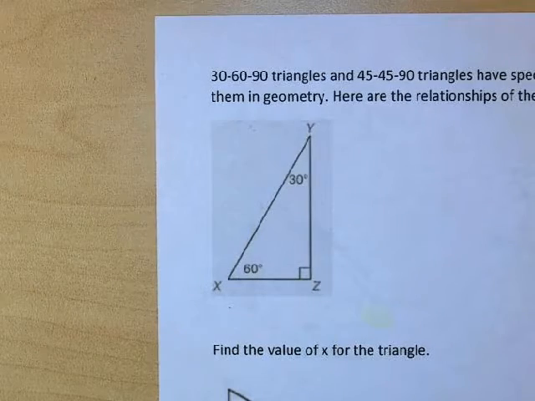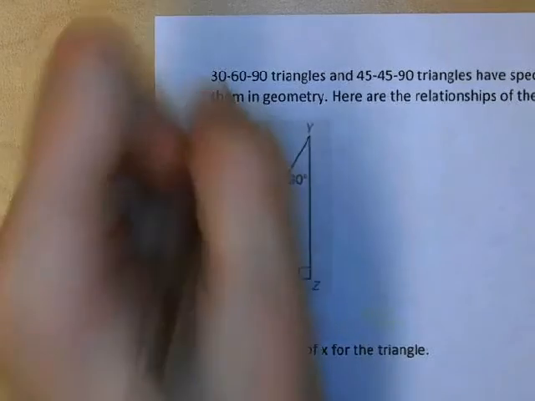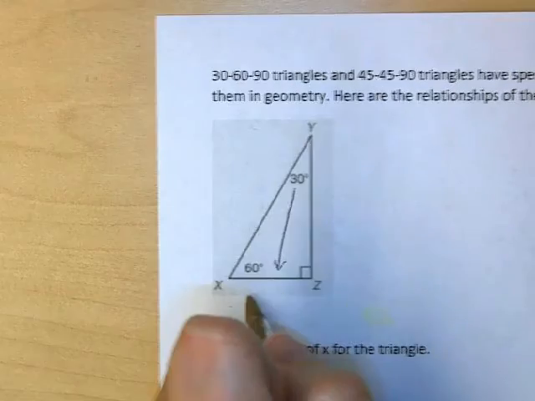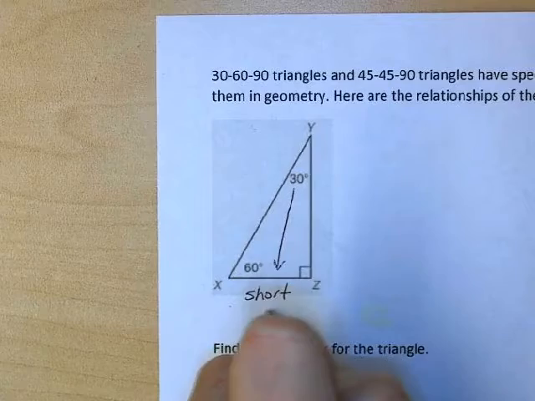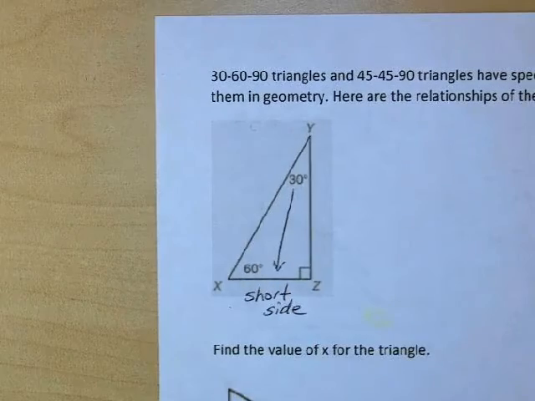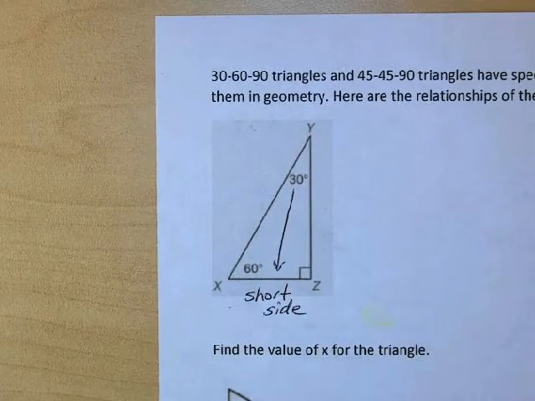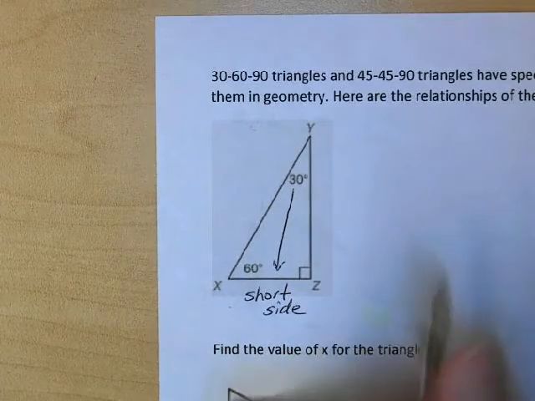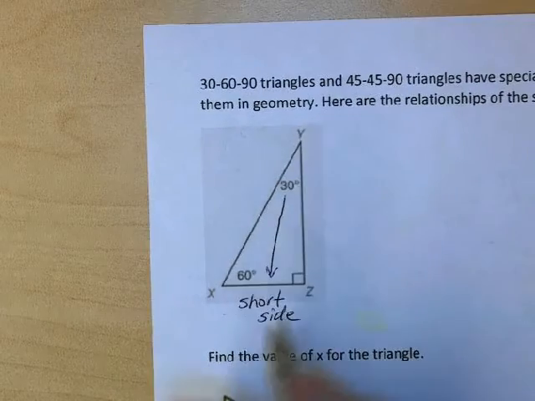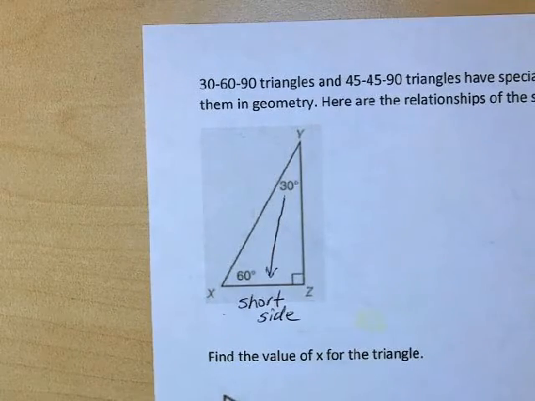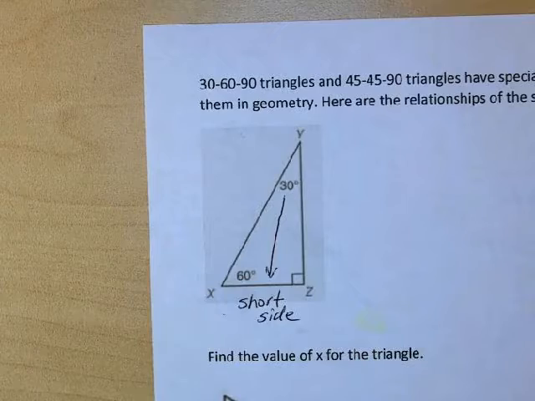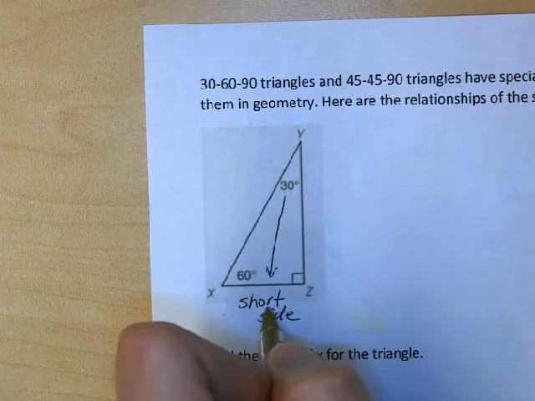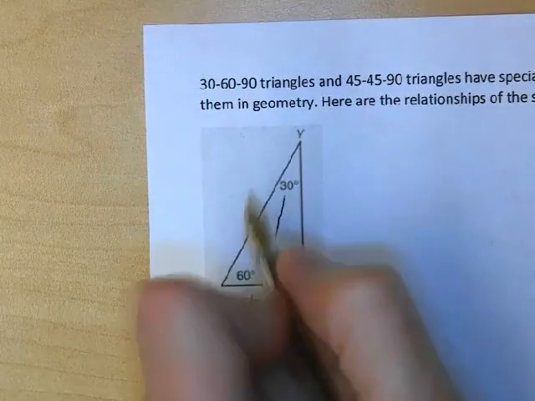So I usually start with the smallest angle in this one. The smallest angle in this one's 30. And across from the 30, that's obviously the shortest side. Right? It's across from the smallest angle, so it's going to be the shortest side. Okay, so there's a relationship here. The short side, I don't know if I want to do it with a variable or just the numbers. It doesn't matter. So we have a short side, and then we have the hypotenuse over here.